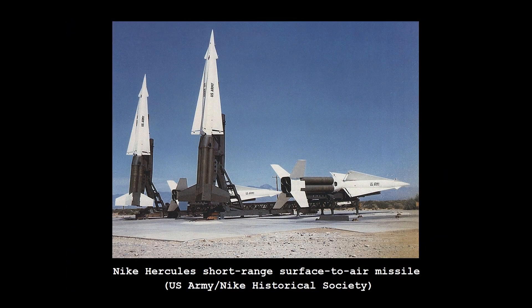While the BOMARC missiles were the world's first operational long-range anti-aircraft missile, they were too slow to achieve operational readiness to keep pace with the rapidly changing nuclear threat, as both superpowers transitioned from bomber-focused to ICBM-focused strategies. They were also expensive to manufacture and difficult to maintain at readiness.